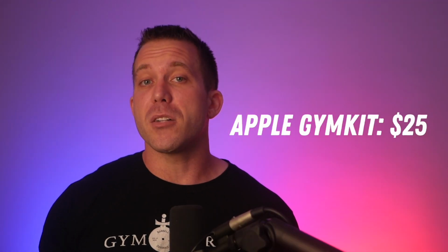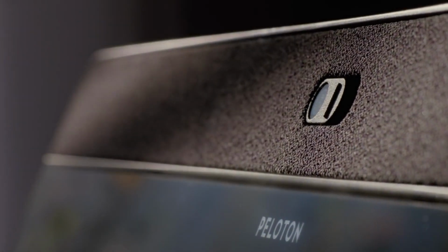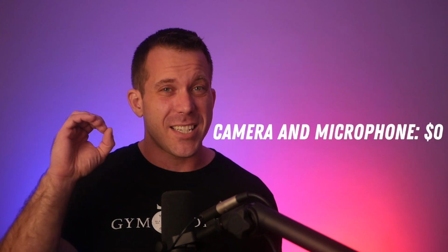The Peloton Bike Plus also has better microphones and a better camera, but since I haven't heard of anybody ever using either of those things on their Peloton, I'm gonna value that at $0. It does also have a more advanced Bluetooth and Wi-Fi connection. Now the Bluetooth connection going from 4.0 to Bluetooth 5.0 just makes it go a little bit farther, which I don't think is worth really anything since you're never gonna be really that far away from the bike because you have to at least be able to see the screen.